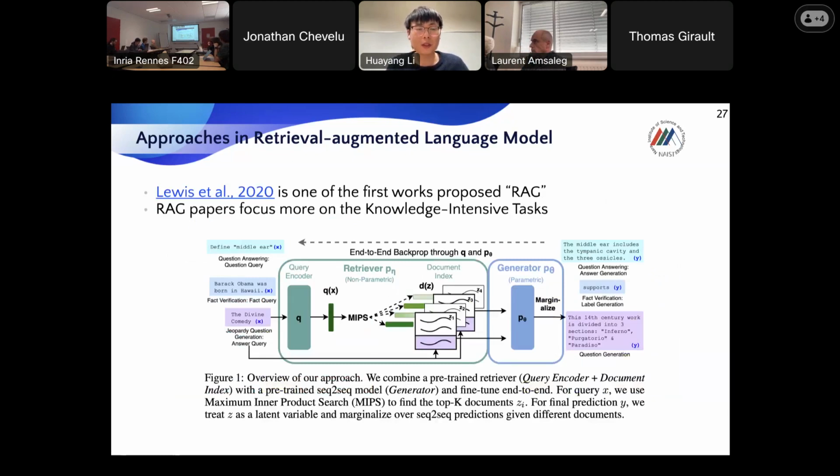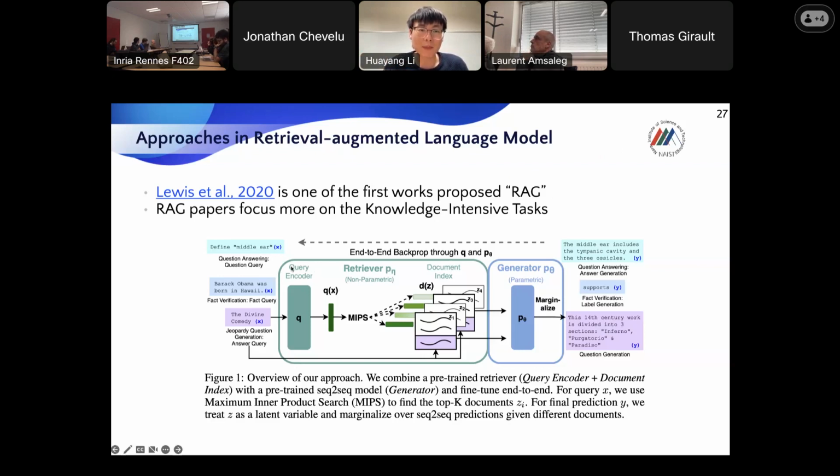After 2020, some new works were proposed, like this one. I think you might remember that it's one of the first works to propose RAG. It's different from KNLM, which makes a retrieval at each prediction step.